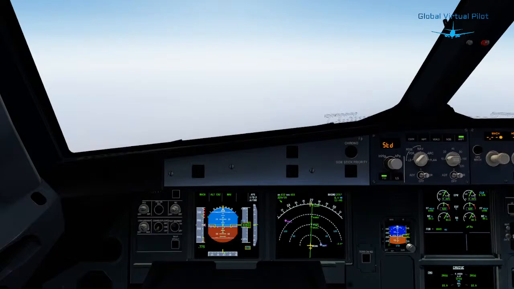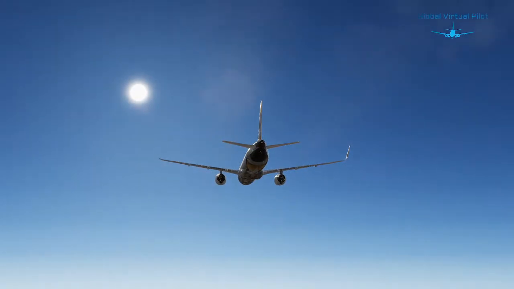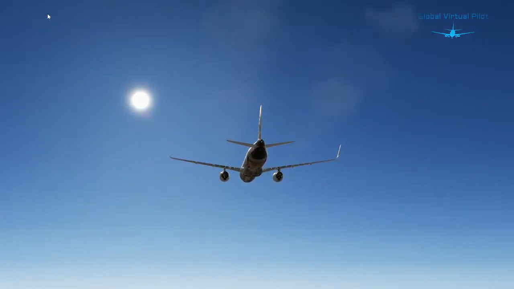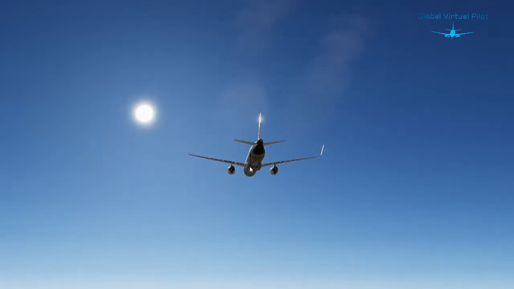So let's check the cinematic view. Quite nice with that, and this is really good view.